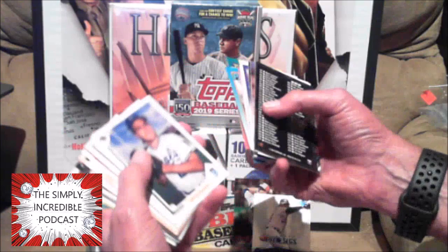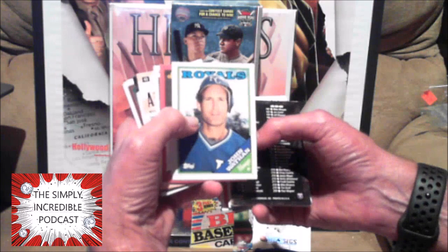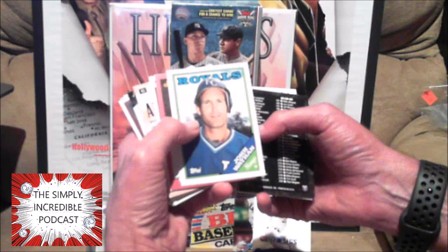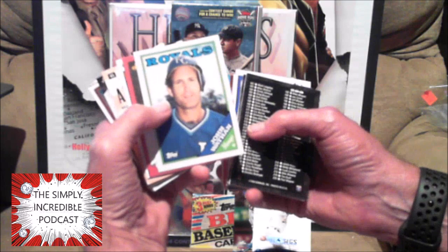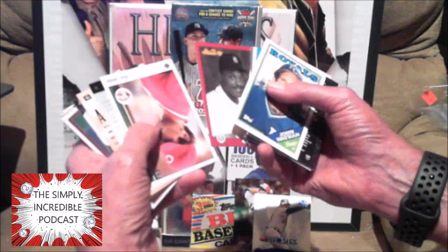Original 1989 Upper Deck — I sure wish that was a Griffey. The reason I laugh at this — one of the guys on here kind of got me motivated to start collecting again. Jabs Family — John Wathan is kind of their kryptonite. He seems to find his way into just about everything they get. That's hilarious. John Wathan — Jabs Family, shout out to you guys, awesome channel.